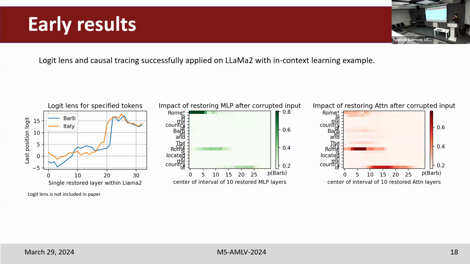Here, model actually builds this relation between first mention of Romy and second mention of Romy and relation to the attribute of Barbiland. You also can see that there are important layers for the attention at the last layers for the last token. Here, model actually work on the generation of output based on the query that it locates in the context.